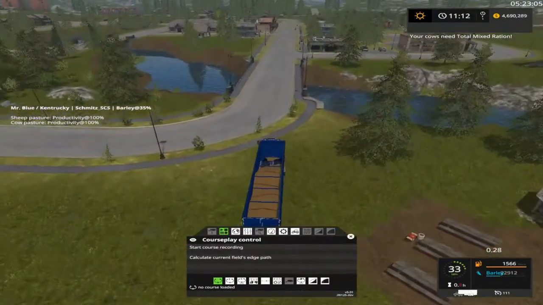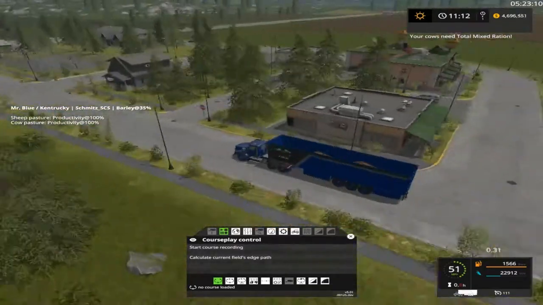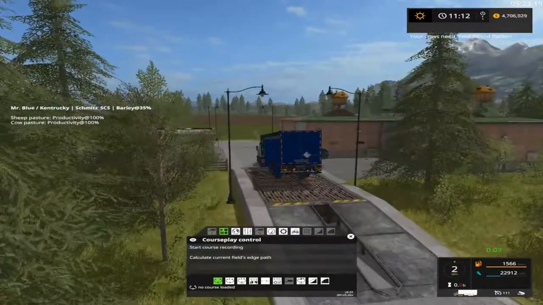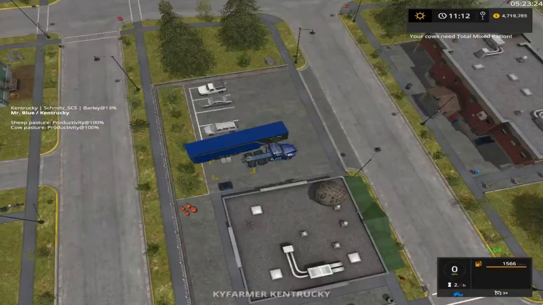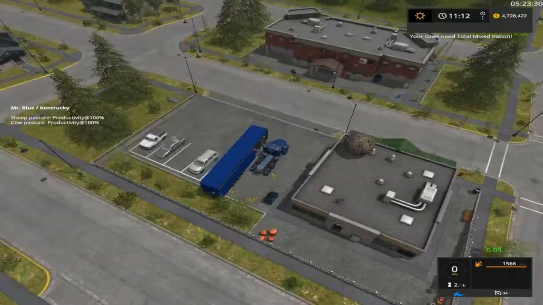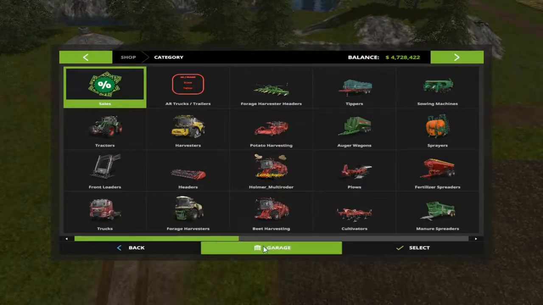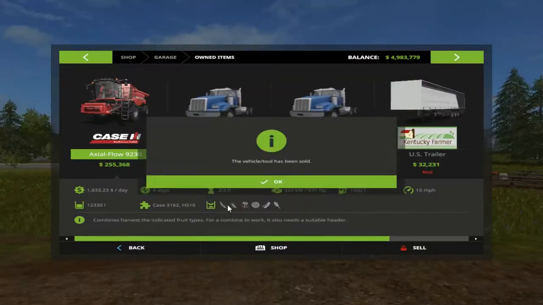Can we reach 5 million? Can that be a $5 million farmer? Two more bales. Yay, wool's gone. Alright, folks, all we've got to do now is sell everything. I would have to move off of it.